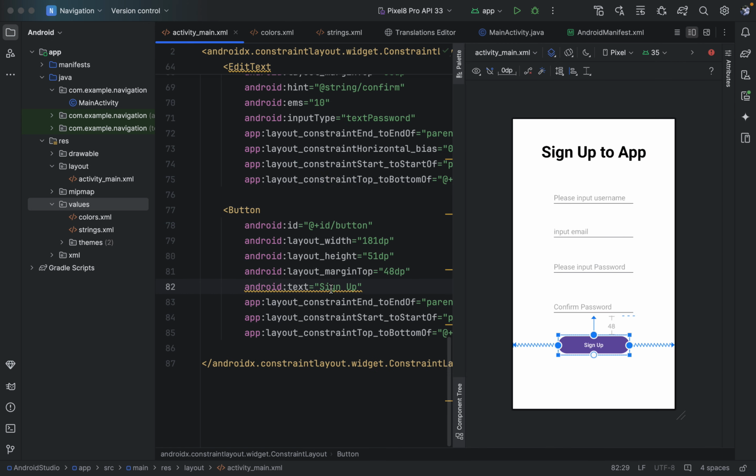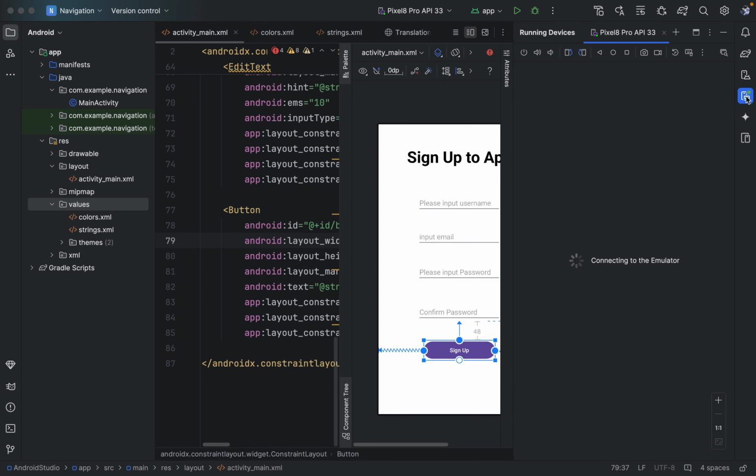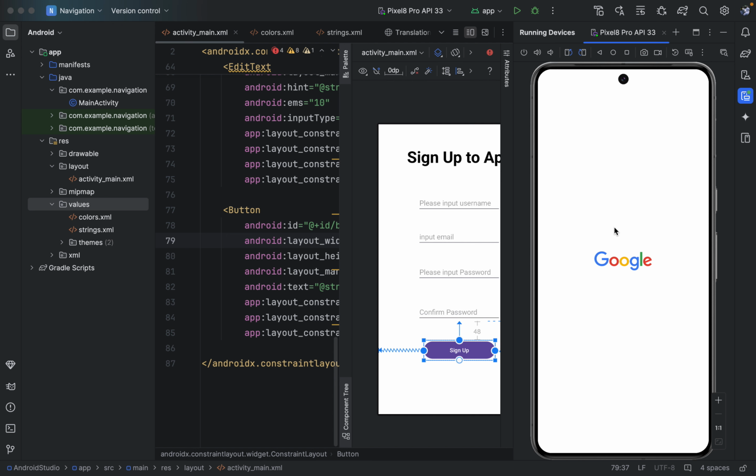This is the text that will be used for our button. Then go back to the activity and say that this text should come from @string/sign up text, and it has changed to the correct "sign up". That is what you can actually do. Let me see whether my emulator has fired up, and it's still doing that. Awesome.